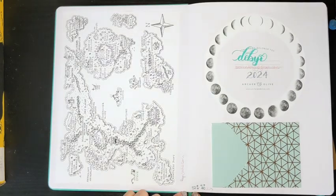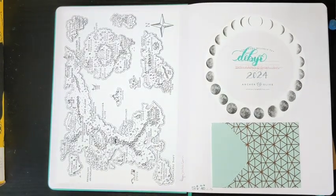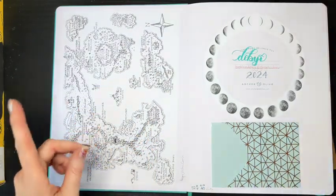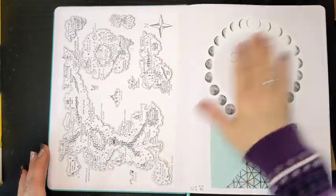So down at the bottom here, I also always put how many dots or spaces there are vertically and horizontally, just for a really quick reference. All right, name page done.